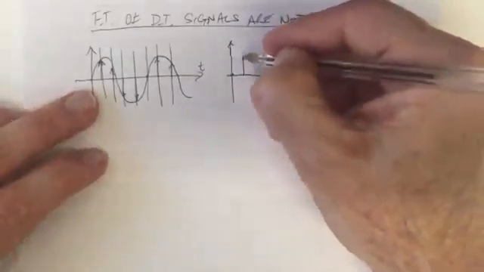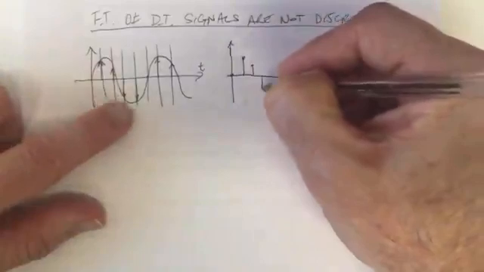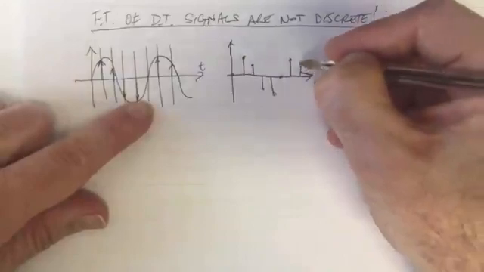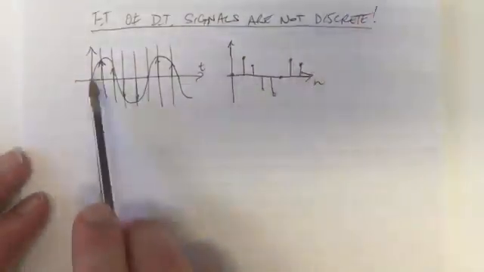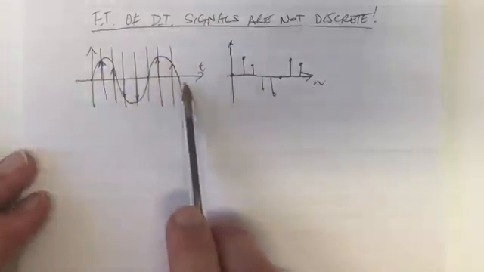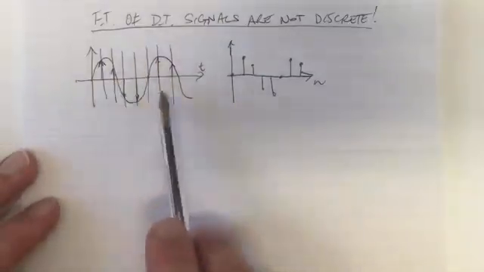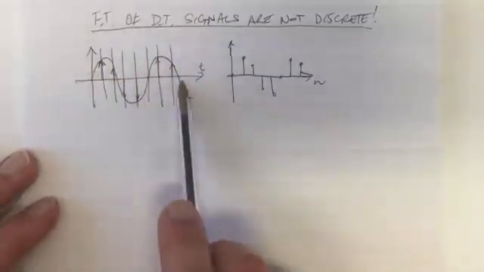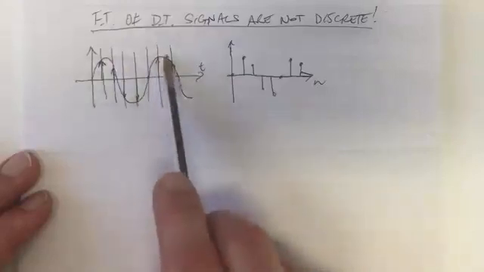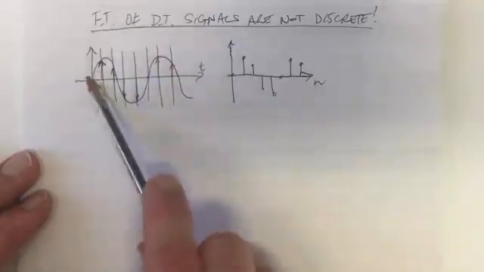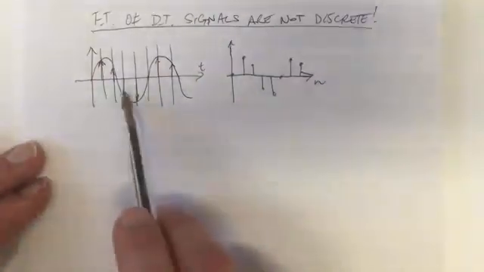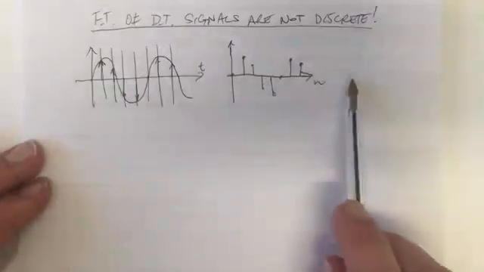So in this case, it starts at zero, then there's this height, and this height — I'm just following the values from the sample I've drawn. This is a discrete time signal, sampled from this sine wave. This sine wave exists at a particular frequency, and there's nothing to say that frequency is related to the sampling rate. I could have picked any sampling rate with any sinusoidal waveform. That's the first clue that the Fourier transform of a discrete time signal is not discrete.